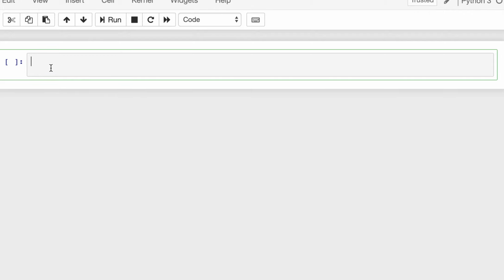So I will be using scikit-learn's DBSCAN library. So first let's import.